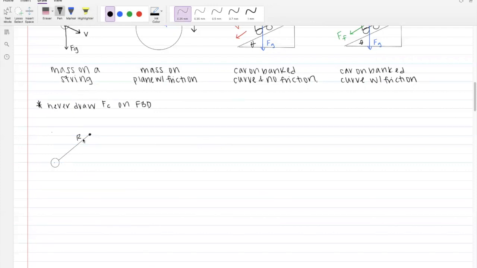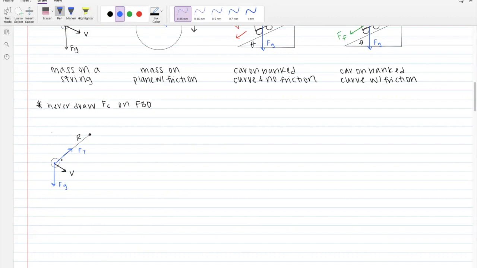All right, so let's start with the first problem. This is really, really common to have, which is a mass on some sort of string around some sort of pivot point here, with some radius r for that string. Again, the first thing you always want to do is draw your FBD. So we have the force of tension from the string coming this way, and we also have the force of gravity going down. And let's say that the ball is moving at this velocity, which is going to be tangent to this string.